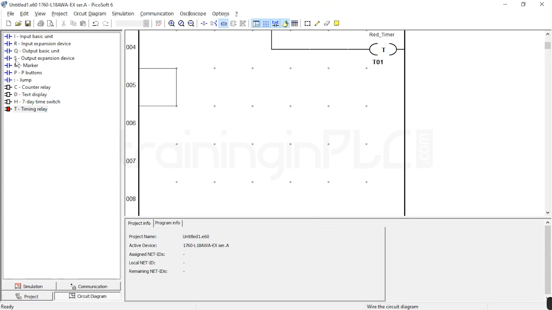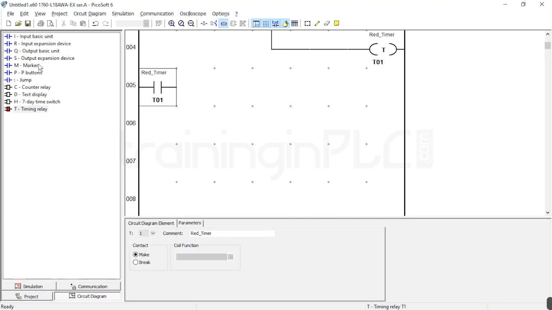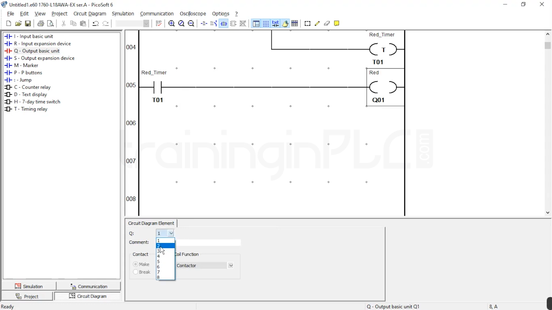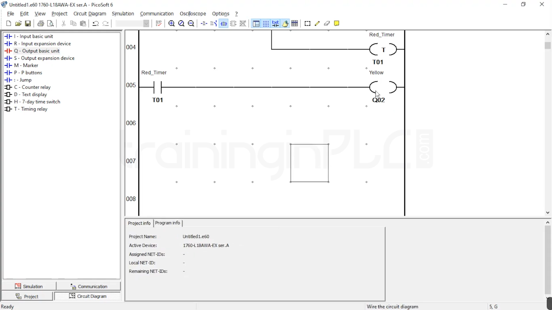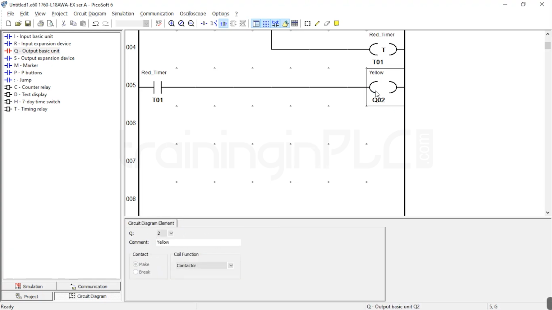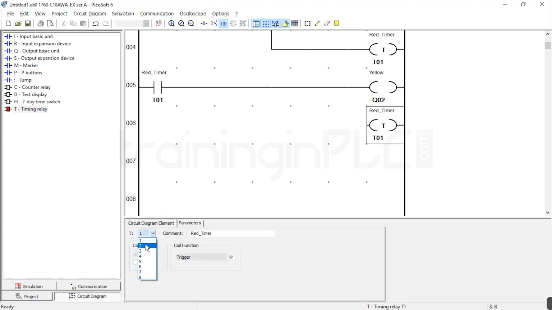Once the red timer is done, I need to turn on the yellow signal. So I'm going to take one more coil here, that is Q02 for yellow. This yellow signal should turn on for 2 seconds. For that, I'm going to take one more timer, T2, for the yellow signal timer.